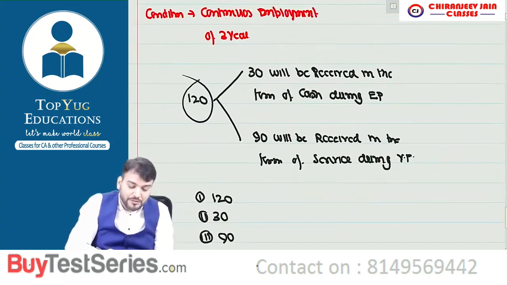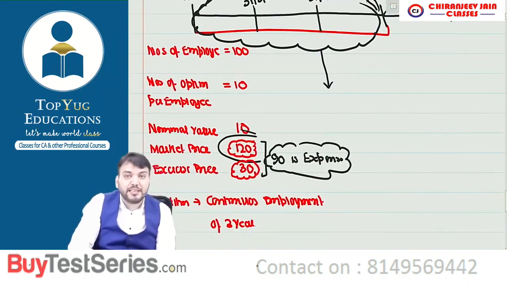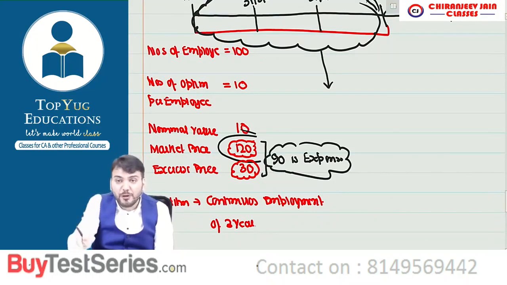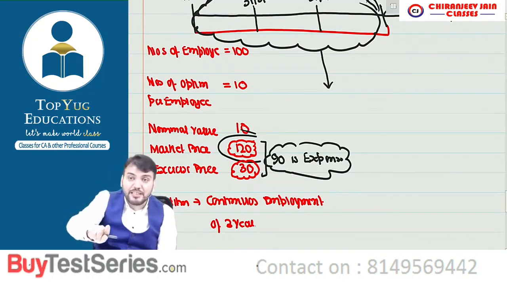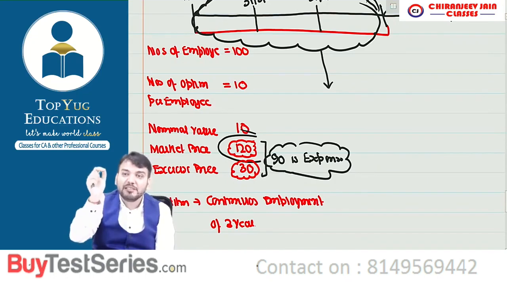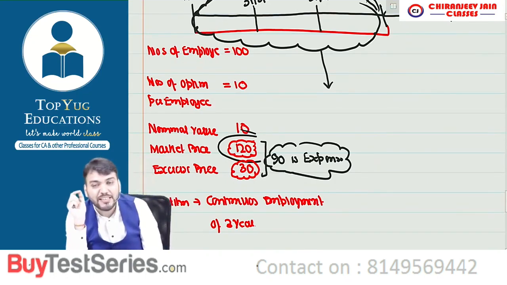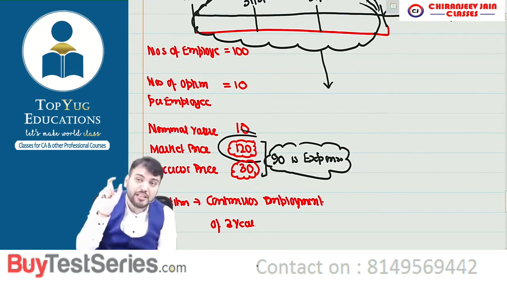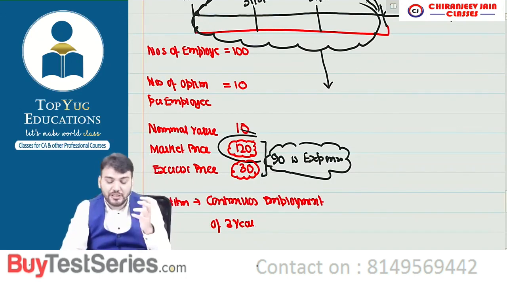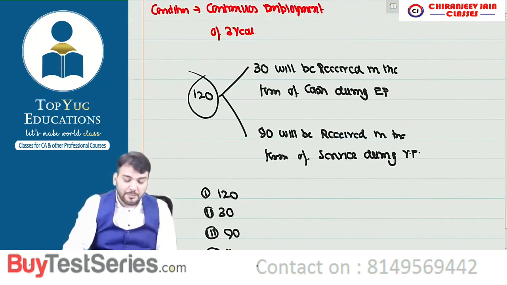That is what I want to explain to you: out of this 120, some conditions will be fulfilled during the vesting period, either service condition or performance condition. Tell me, are some services provided by the employee during the vesting period or not? For those services, the employee will charge, of course. So whatever equity shares they are getting are also for those services. There is some component of services and some component of cash in the options. Have you understood this point?